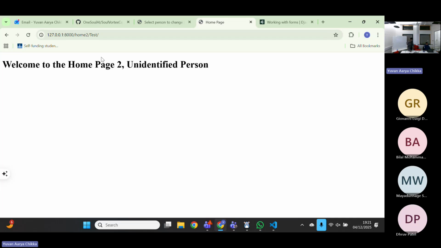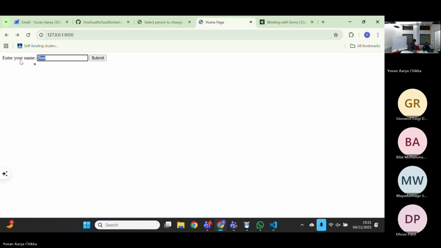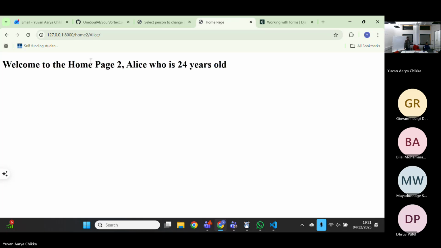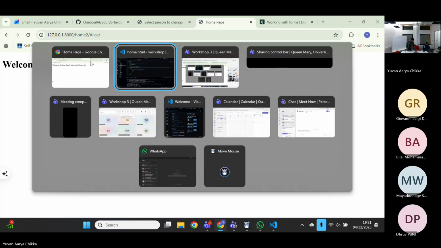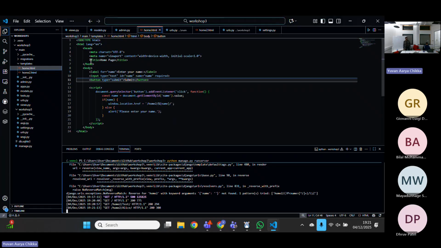So all good. Now, if we go back to this first page again, and we went Alice, we see that we get the Alice person exists. So therefore we have Alice who's 24 years old, right? That all makes sense, right? So yeah, this is essentially one step in the right direction. Now we can pass a name in without having to change the URL, because changing the URL is very weird.